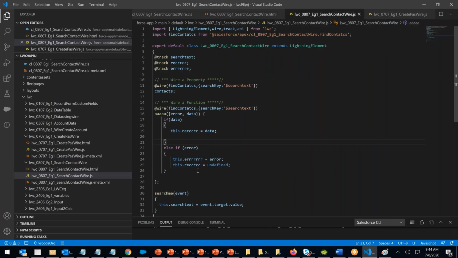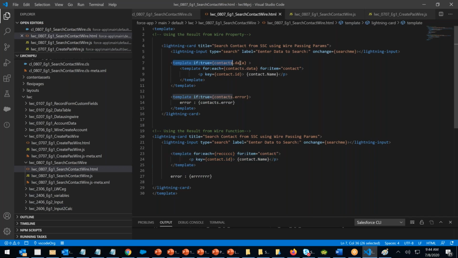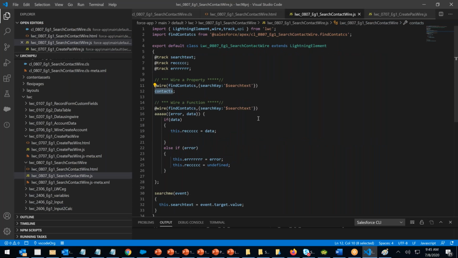Whenever you want to perform the check on the data before it goes to the template, we wire a function. Whenever we check the data on the template, not in the JavaScript, like inside the contact, whether there's data or not, I don't know. That I'm checking in the template, you can see that. If the data exists, then show the iteration. That is the business case where you have to decide what to take. In a single word, it's your wish.